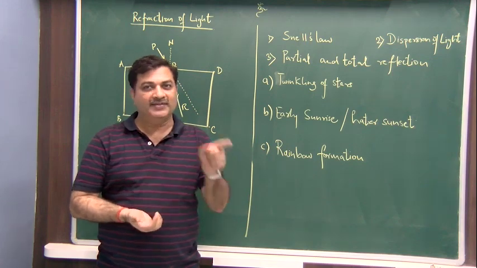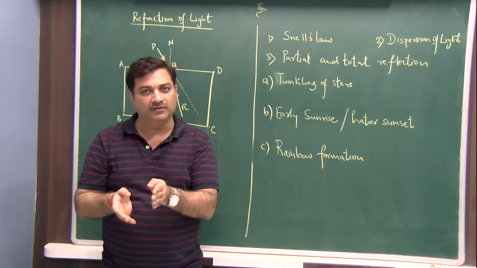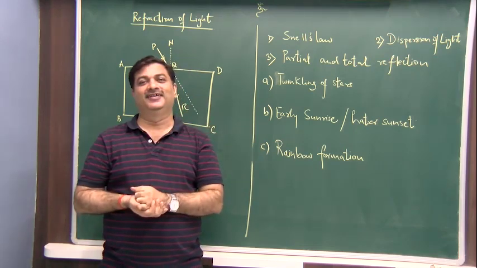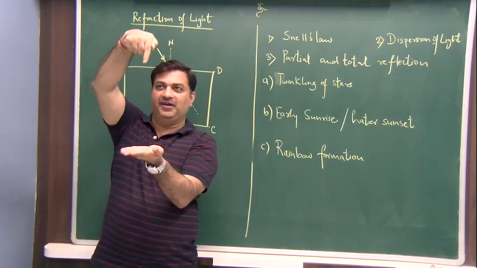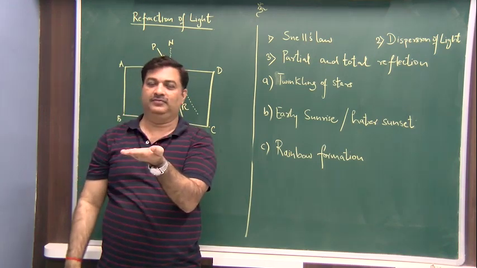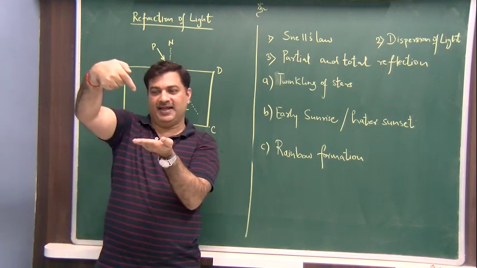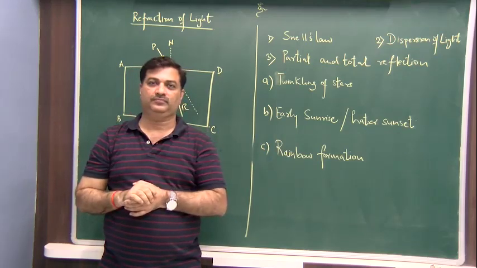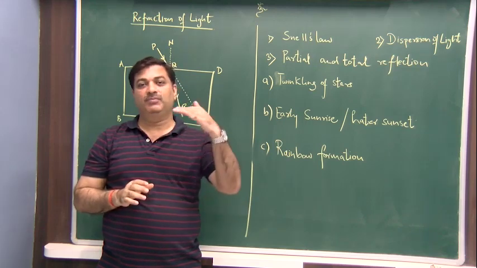There is one catch. Is this bending always occurring whenever there is a transfer from one medium to another? No. There has to be an inclination. So, for example, if this is the water level, air here, water here, if the light is traveling in the vertical direction, there is going to be no bending. There is no refraction. Only when there is an inclination, then you see there is going to be a bending.